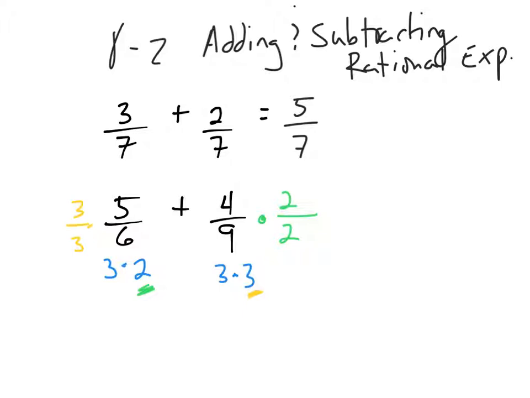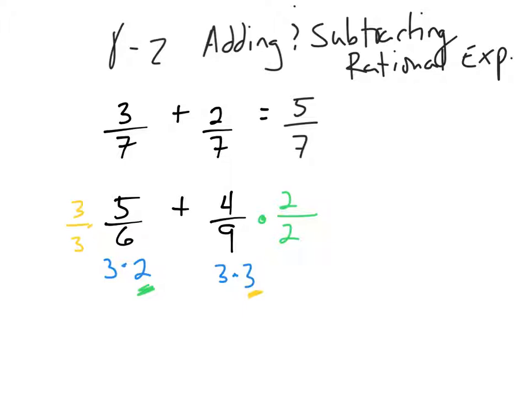It has a 3, right? Does that make sense? But when I look at the 2, this group of factors does not have a 2. If I'm going to make these two things the same, then if this one has a 2, then this one must also have a 2. And so I need to multiply the bottom by a 2 in order for it to match. Does that make a little bit of sense?